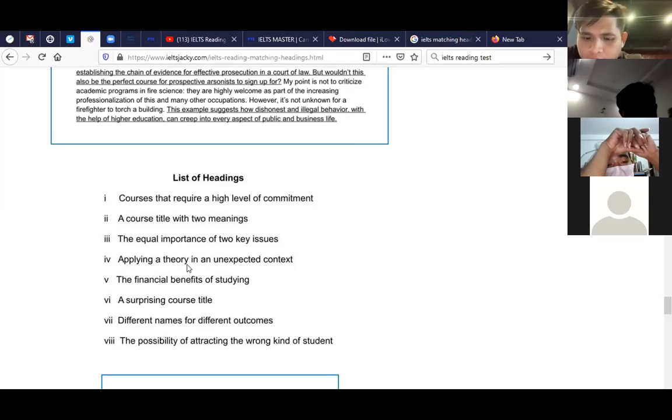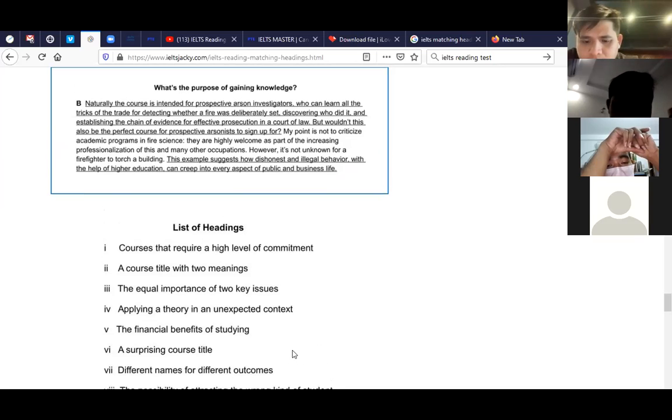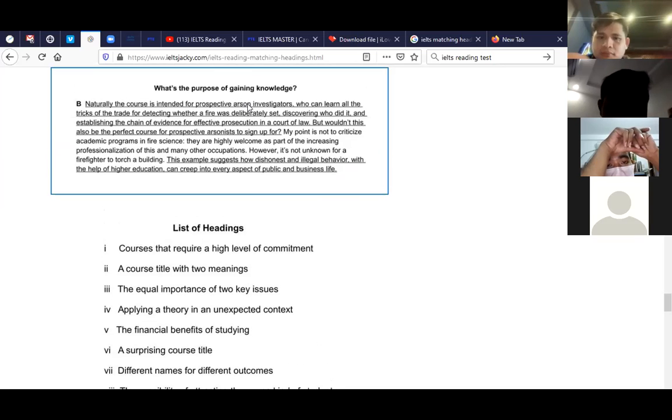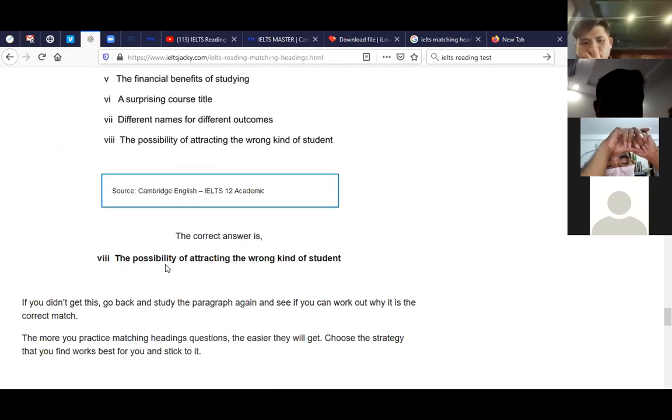There's no theory or context. There's nothing about a money issue in this one. Number 6, there's no title mentioned in the paragraph. We don't see different names or different outcomes, but what we can see in number 8 is they mention students. And from this text, we know there are 2 groups of students mentioned: investigators and arsonists. So the answer is number 8.